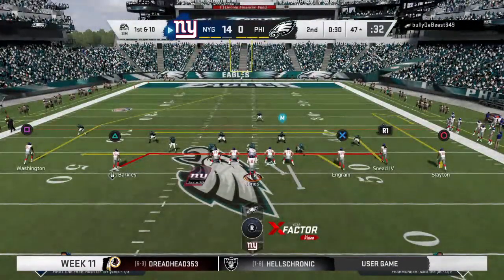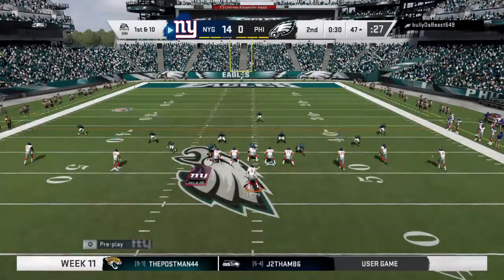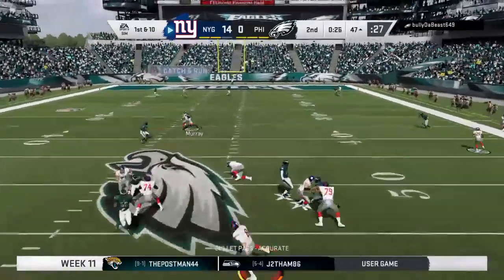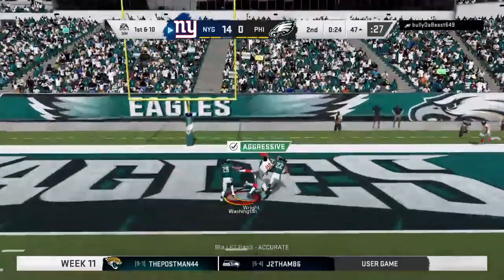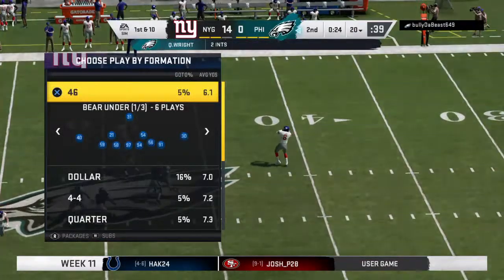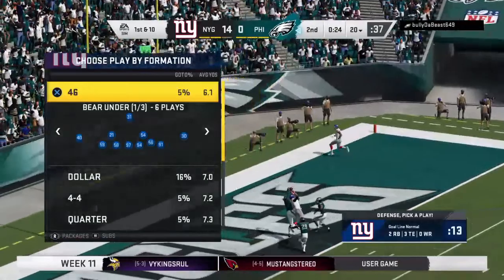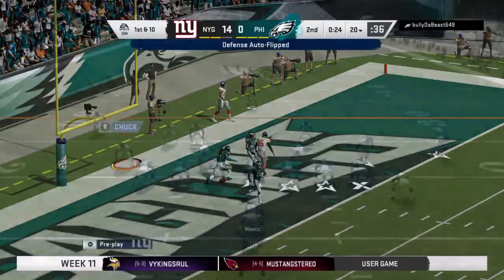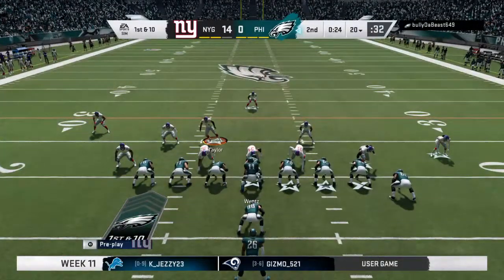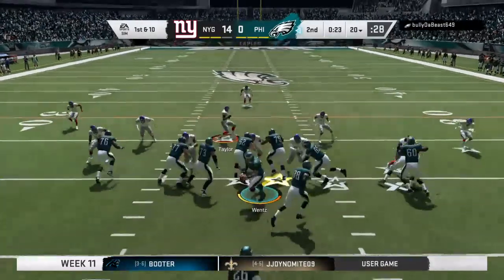Jones now throwing on 1st down. Oh, he's going to let this go for the end zone. And it'll be intercepted. Read it well, and it's picked. And a big turnover there as his guys will get the football back. And that's now the 2nd time he's picked off a pass here in the 1st half alone. Again, another great read defensively, and you just see him get in the right position to make the play and get his guys the football back.